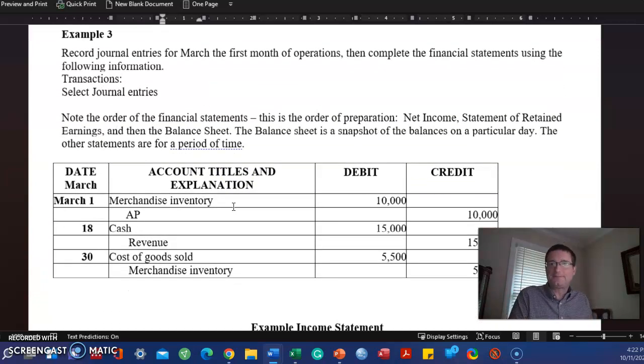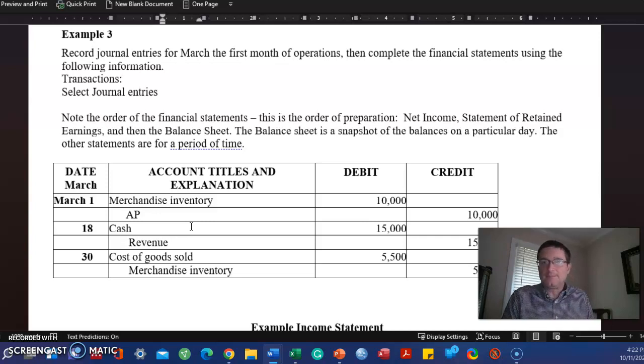This is what we're after, journalizing. We're fixing to talk about what that is in a second, and then there's another step after journalizing. All right, so let's look at the journal first. This is a journal back when it was manual bookkeeping, before the advent of computers. It was in a book, and each page at the top of a journal had date, account title, an explanation, debit, and credit. Now, I'm not going to do explanations in this course.